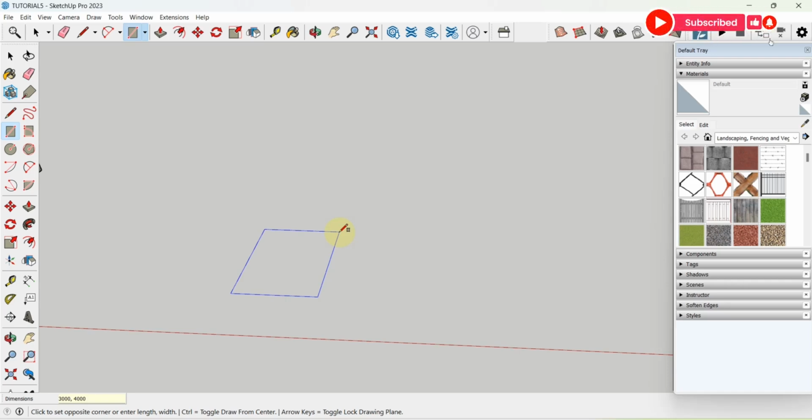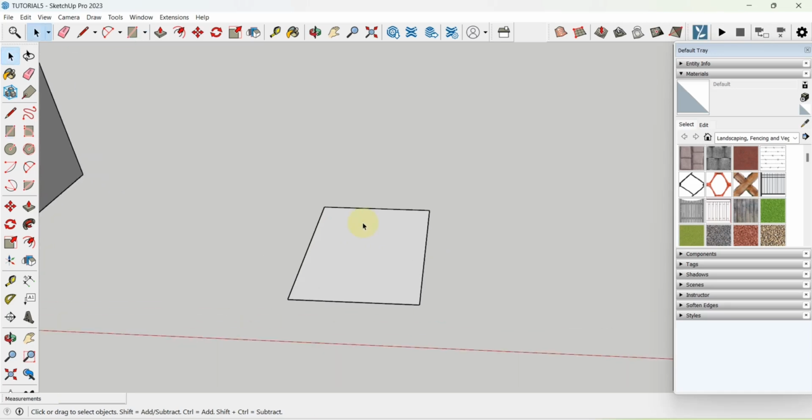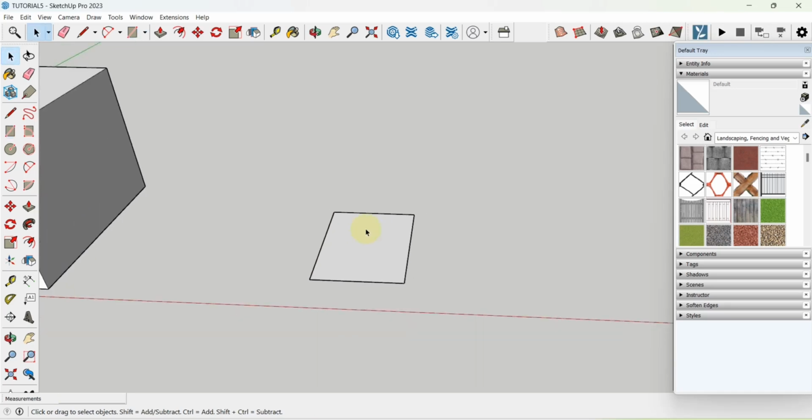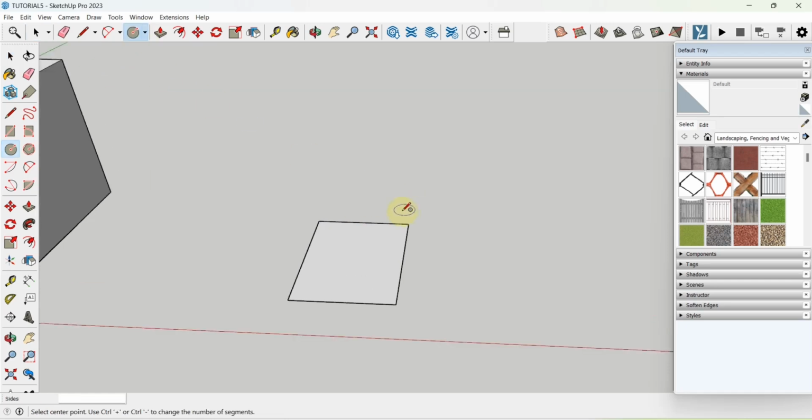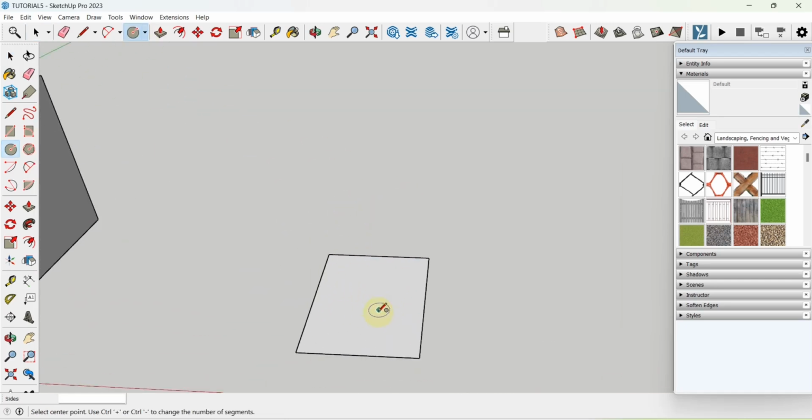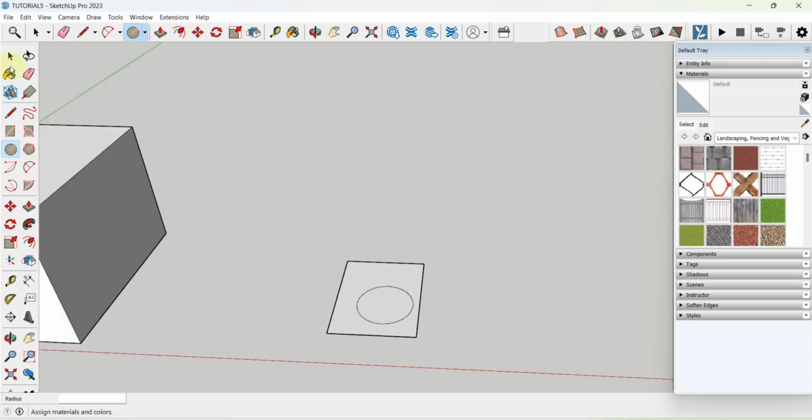Press enter on your keyboard. You have it here. Instead of drawing 4 lines manually, the rectangle tool lets you create a face in just 2 clicks. Let's use the circle. Still the same thing. Click on a point, enter the radius, press enter. As simple as that.